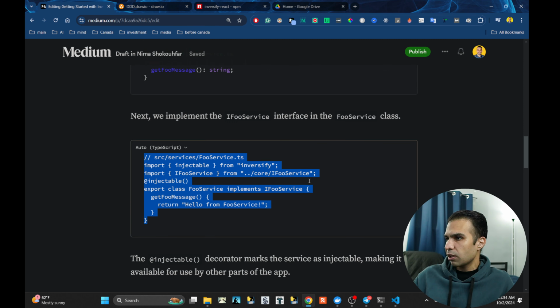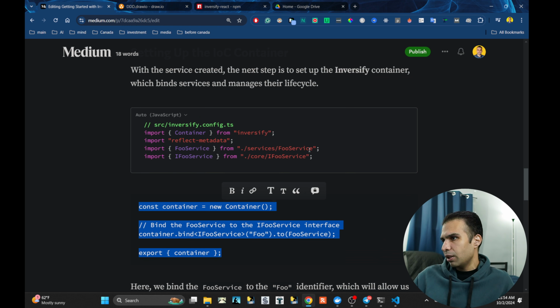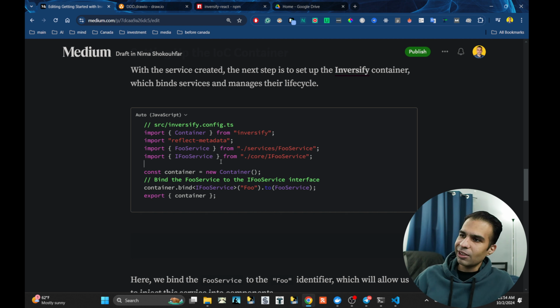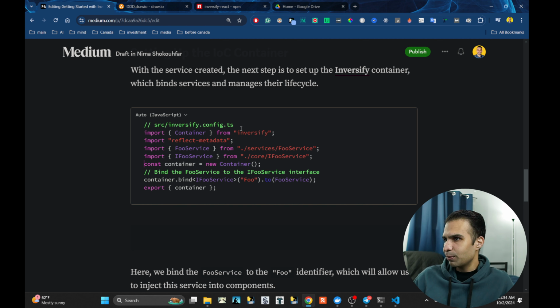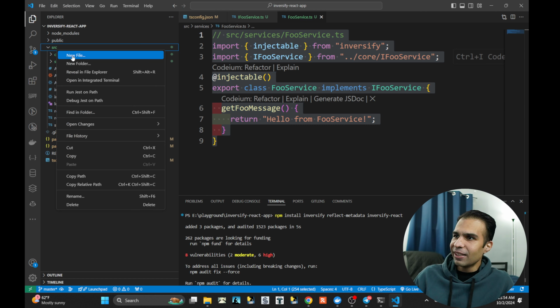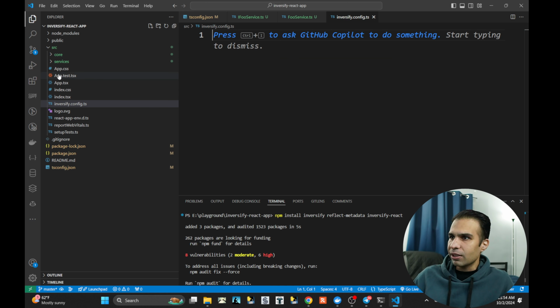The next part that we are going to do is go again. My stuff is messed up, sorry. By the time my blog comes, I will do it more properly. Normally I literally debug things in my blog rather than inside VS Code. So what we do is create the Inversify config. We have to tell Inversify how to resolve these dependencies.